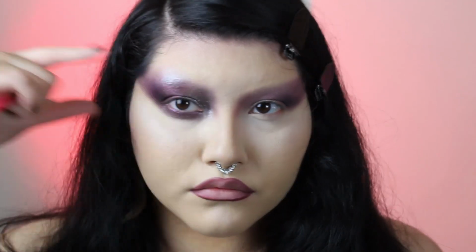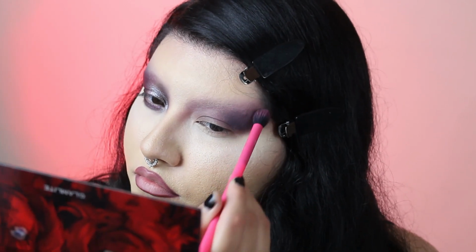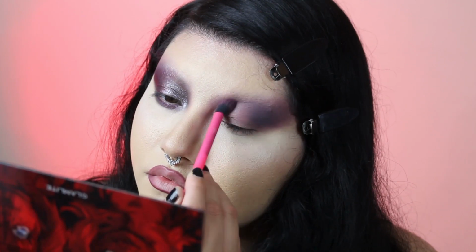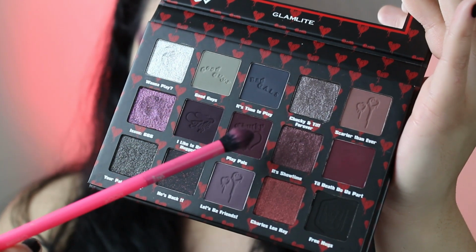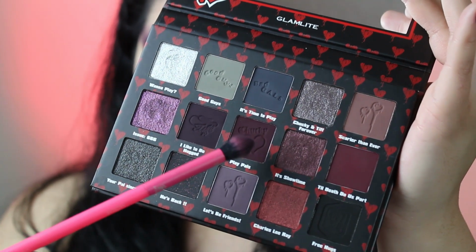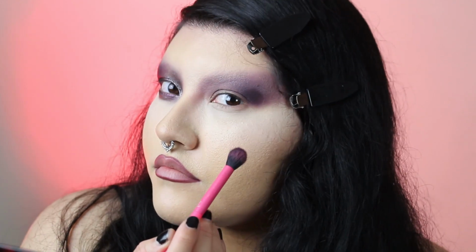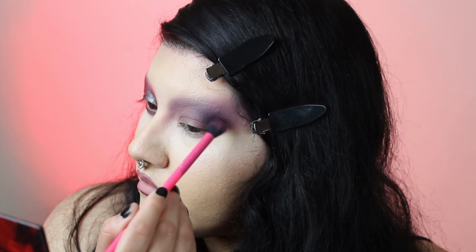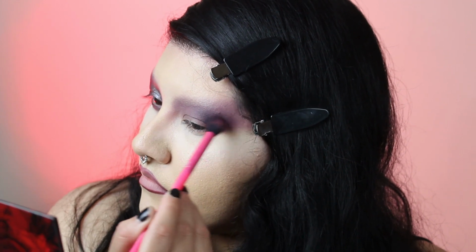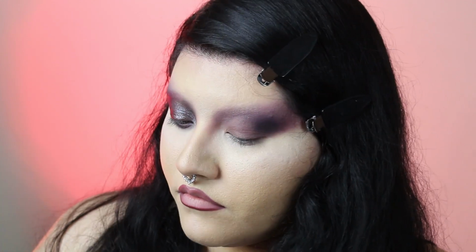Since I'm not doing any eyebrows, I'm taking the extra time to really blend everything out, so I'm just passing back into my crease and packing on as much color as possible. This perfect black cherry color is called Play Pals. I'm using this to go back over and fake out my new socket in the outer crease and also in my nose bridge. Overall, I'm really impressed with how buildable these eyeshadows are, just because they have those really deep pigments in them with such an incredible undertone. Once you start to blend it out, those red colors seem to really come out.